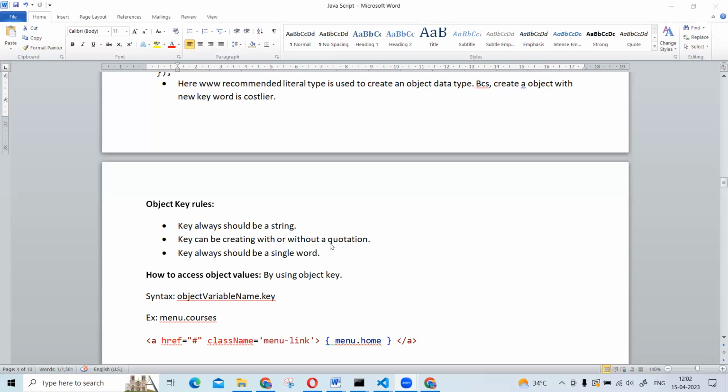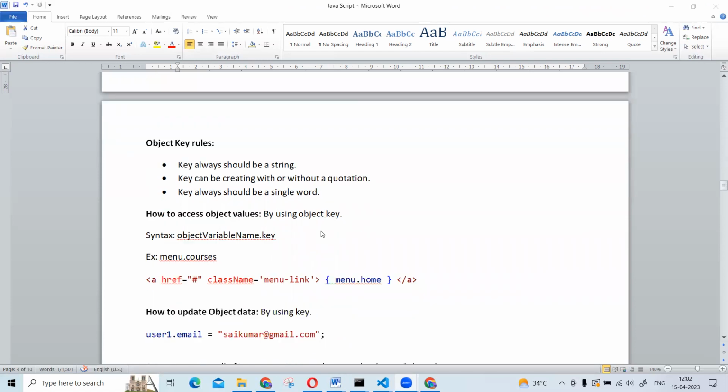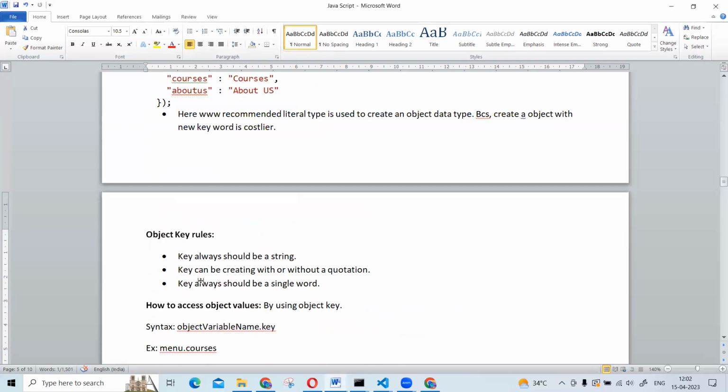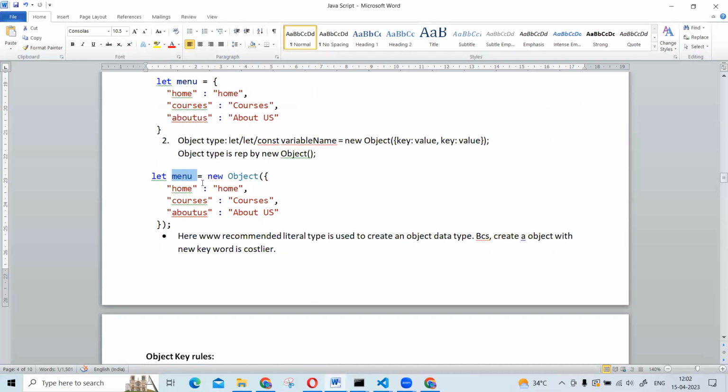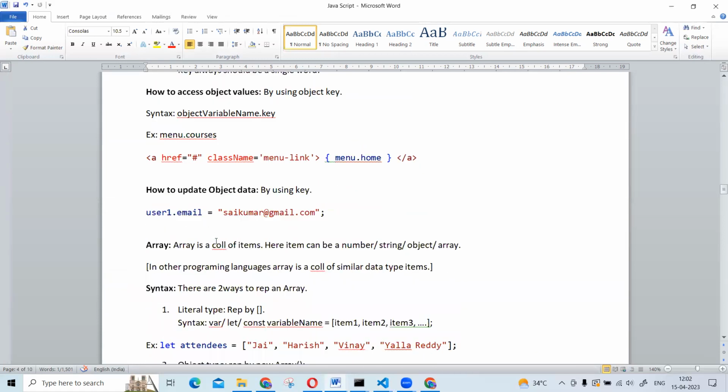Same here, there are some rules: the key should be a string, the key should be unique, and the key should be created with either single quotes or double quotes. How do you access an object? For example, this is my menu object: menu.home, menu.courses, menu.aboutUs. That is how you can access it.